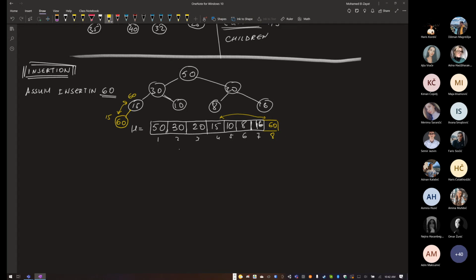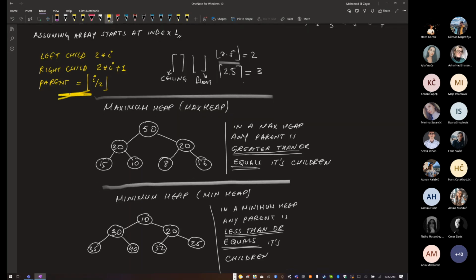And then you do another check, like your stopping condition. Obviously, if the parent is larger than or equal to the number which you are trying to push forward, you stop. So 60 right now is at index 4. If you divide it by 2, because this is how we get to the parent, right?